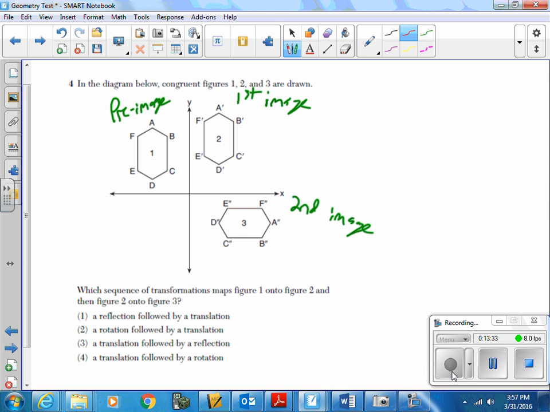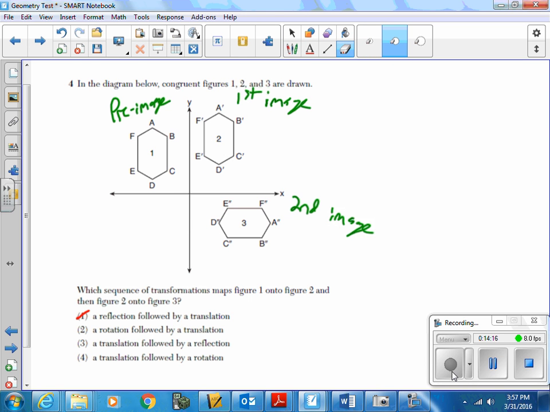We talked about a reflection. Remember, if it was a reflection on the x-axis, all your points would be, D would be down here. So that's not a reflection as we've talked about it. So that can eliminate number 1. A rotation, well, remember, a rotation would change the direction of where the points are, so you're going to have something like this, right? And the points don't look like they're going to match up, and so that's not going to work.